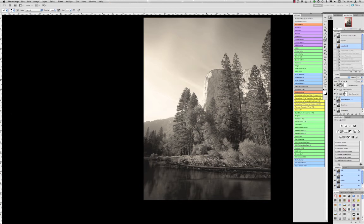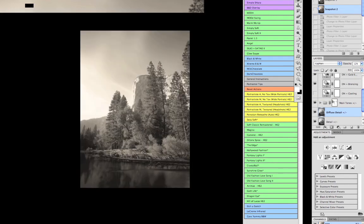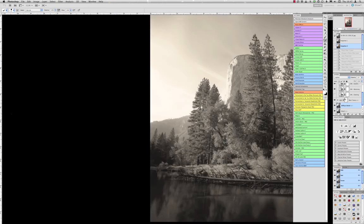And the result is this platinum palladium emulsion action that is infinitely variable as far as tones. I mean, you can mix and match and turn on layers, and it's all right over here in the layers palette. Once you run this, just go through here and start adjusting opacities, turn a layer on, turn a layer off, expand these, look at different options, and you can make this your own every single time. Everybody that uses it could be using it completely different, but the end result on all of them is to get a nice, rich color tone that you couldn't otherwise achieve. So that is the Platinum Action, and it's my thoughts on working with the color tones.